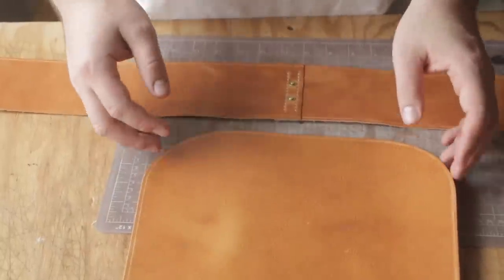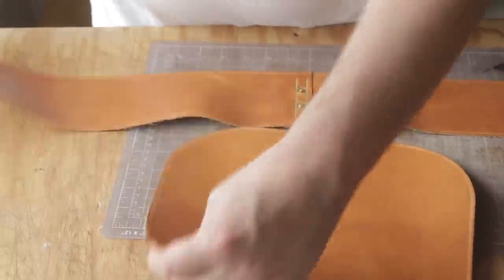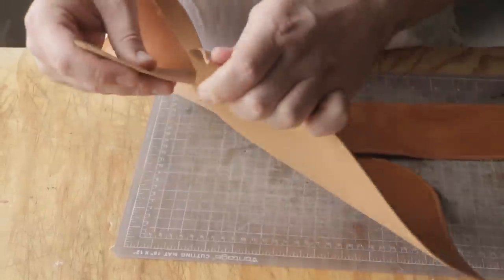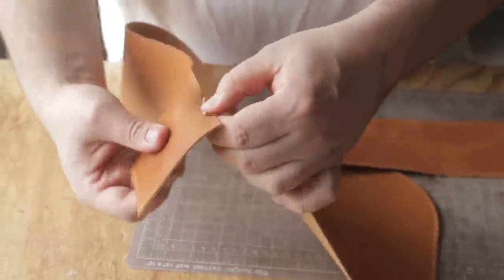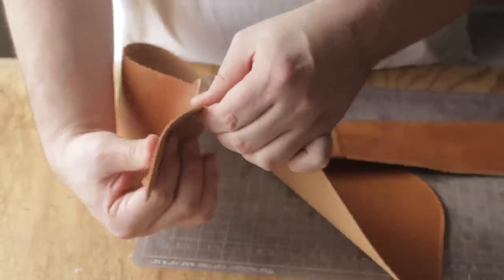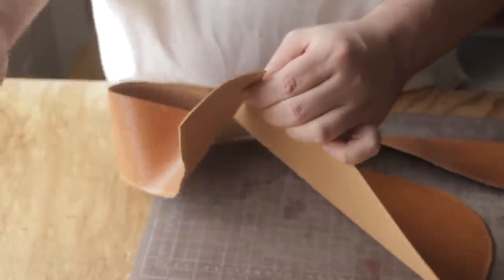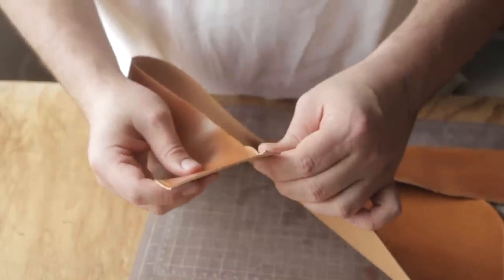Now, the way I'm gonna put this seam together, I'm not gonna sew it like this. That's how we're gonna do the base. I'm actually gonna sew it like this so that it kind of folds over and pops the bag out and gives it some dimension. And it's kind of wide because, again, my mom wants to fit a water bottle, so she's going to get to fit her water bottle.